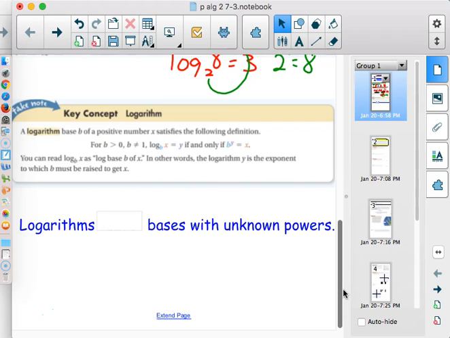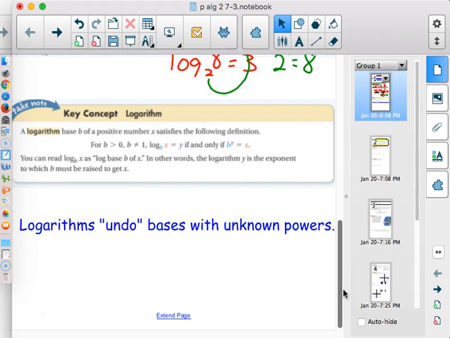So like it says, you can read logarithm base b of x as logarithm base b of x. In other words, the logarithm y is the exponent to which b has to be raised to get x. And if we snail shell it, it will make sense for a while, and then we'll start to think that way. It's weird how, remember FOIL? How when we were trying to do the factoring and FOIL, we were using those motions of outside times outside and inside times inside, and our eyes got trained to that and got faster at it. It's the same thing here. If you're constantly doing that snail shell, then it starts to make sense. When you see log, you instantaneously think in snail shells, and that's what we're going to do.